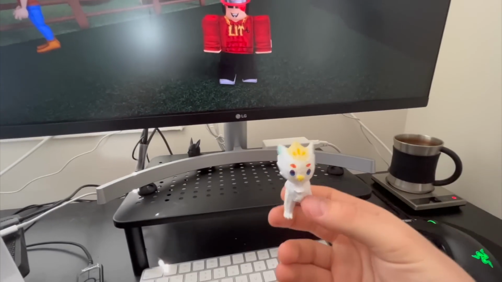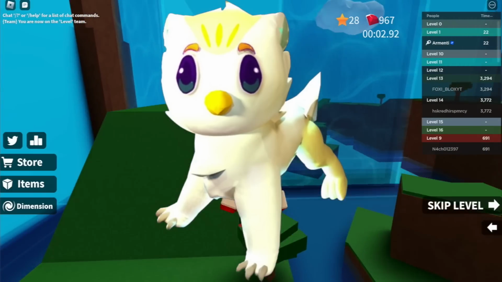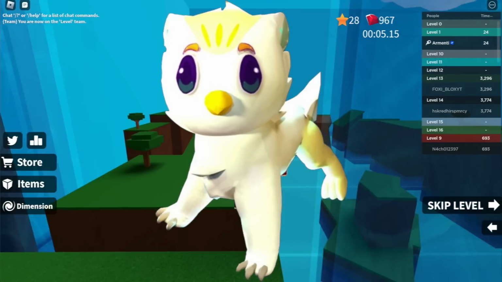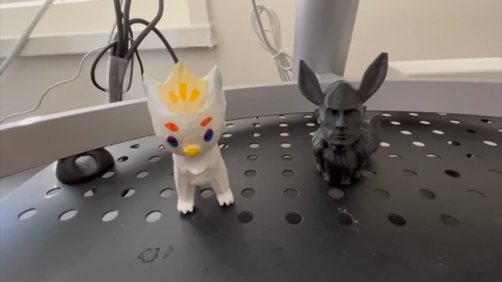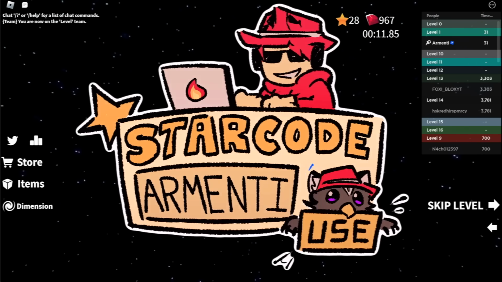There we go. This is an Eaglit from the Roblox game known as Loomian Legacy. Now this is the same Eaglit from the same Roblox game, however, this Eaglit exists in real life, not only through our computer screen. How did I obtain this Eaglit? How did I even get to this point?